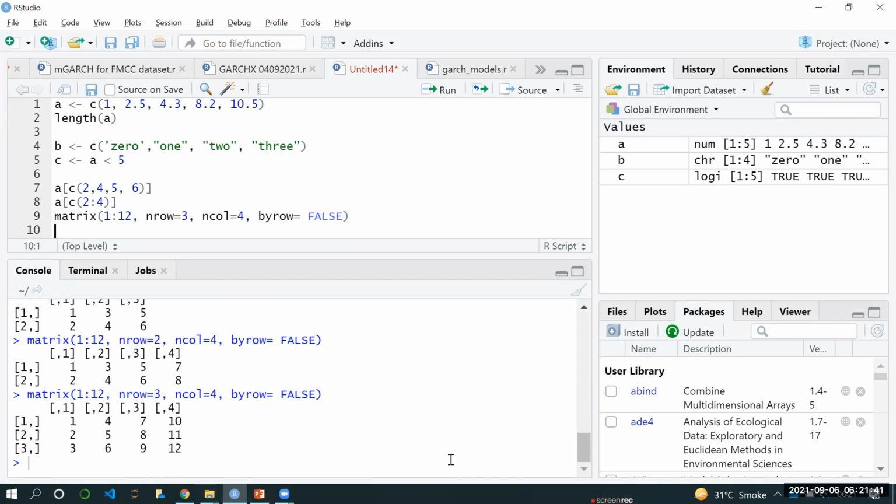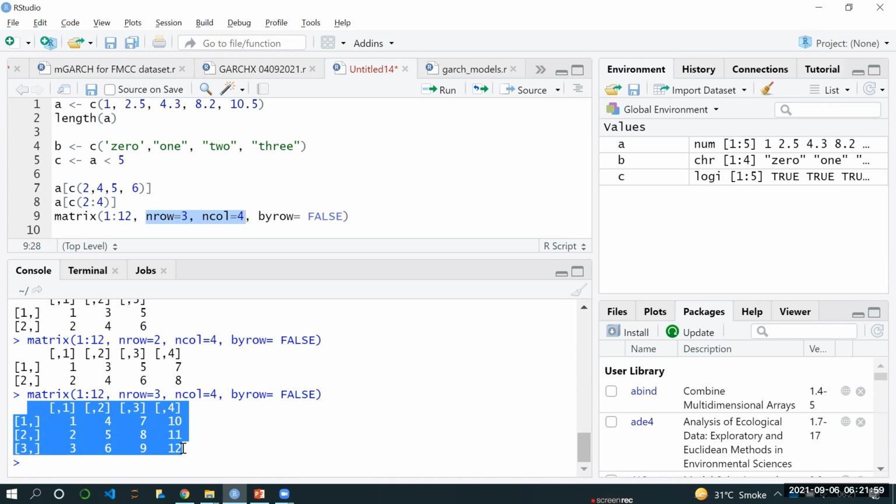Now I can accommodate all the observations. Otherwise, not all of them were accommodated here. So if I have 12 observations, I need 12 cells: the number of rows times the number of columns should be 12. Now you see all the observations are accommodated in the matrix.